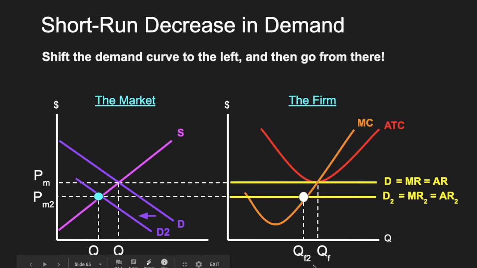And if every individual firm is decreasing their quantity, you can see why the market quantity would be decreased, right? And the ATC curve is way up here. Our red ATC curve is way above our new price of PM2, right? This yellow curve here. So instead of earning economic profits, now we're incurring economic losses. Okay, we are not earning profits, we are incurring losses here, and that can be measured by this price to the average cost and over.